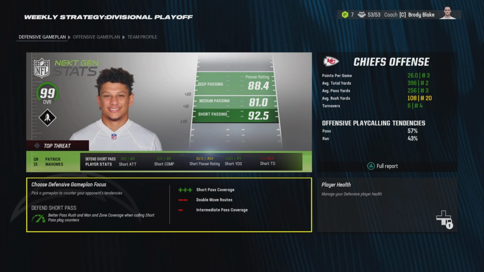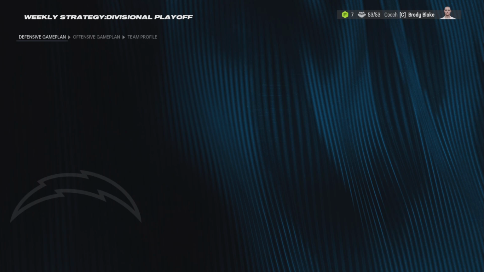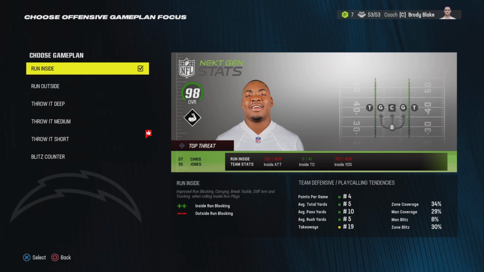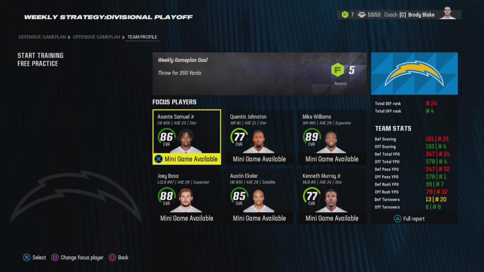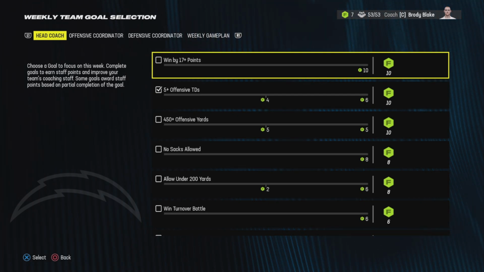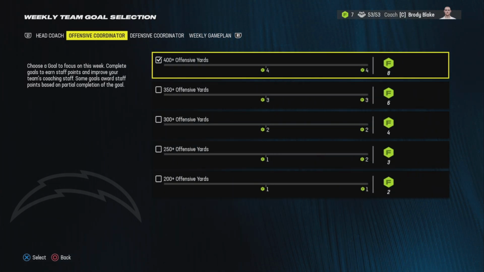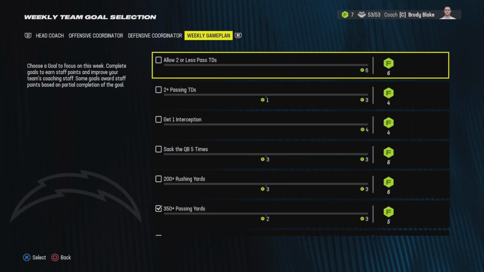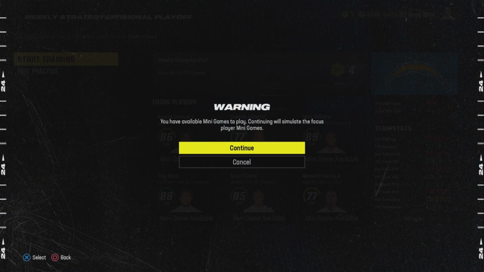Weekly strategy. Doing this together. And the short pass. Run inside. Is that the secret sauce? What did we do last time? 5 touchdowns. 400 yards. Allow 20 or less. 2 passing touchdowns. That's what we did last time. Training.